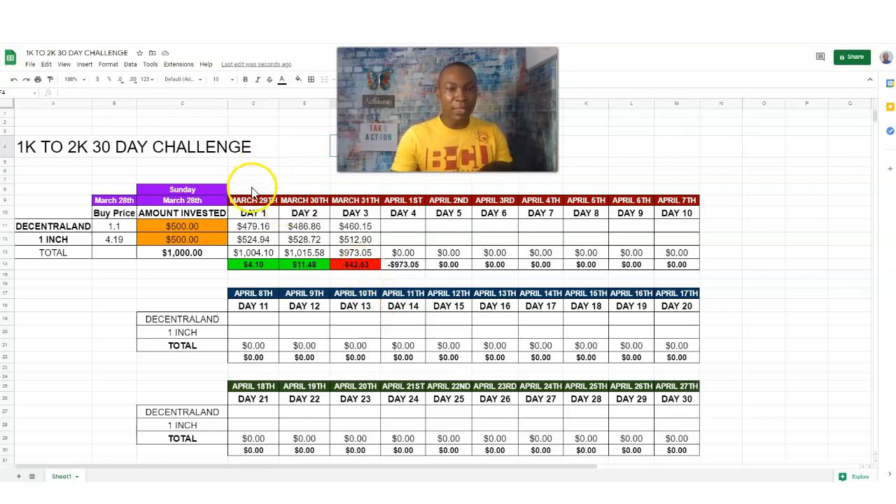Let me put the actual days on the spreadsheet — that's Monday, that's Tuesday, and that's Wednesday. I'm going to put Thursday as well. I'll be back tomorrow to give you a brand new update, and I'm going to use this format going forward — I love it, it's so much easier.